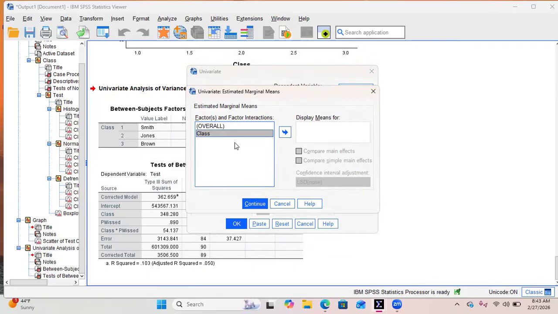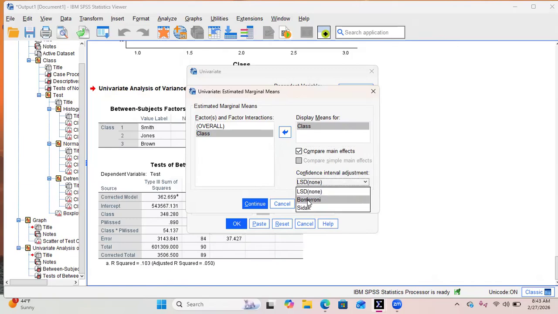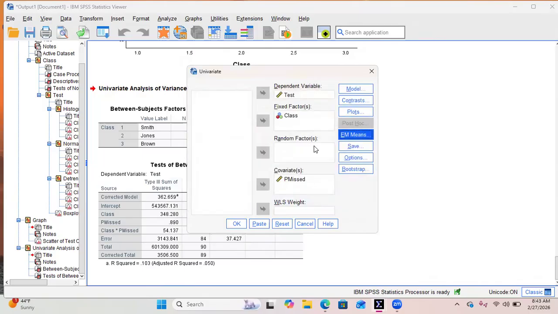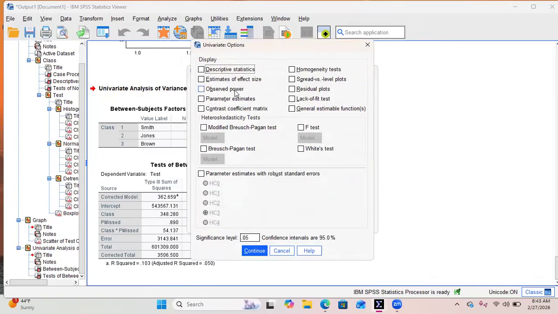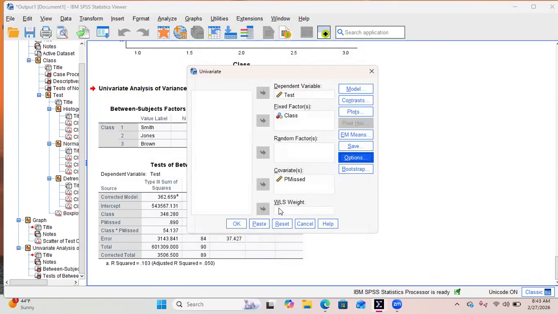We're going to move class over for display means for, and we want to compare main effects. We're also going to move this confidence interval adjustment down to the Bonferroni and hit Continue. Then under Options, we're going to do the homogeneity test. We can do the estimates of effect size and hit Continue on that one as well. Then we're going to hit OK.